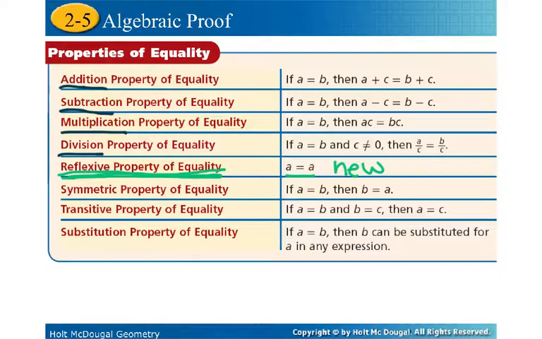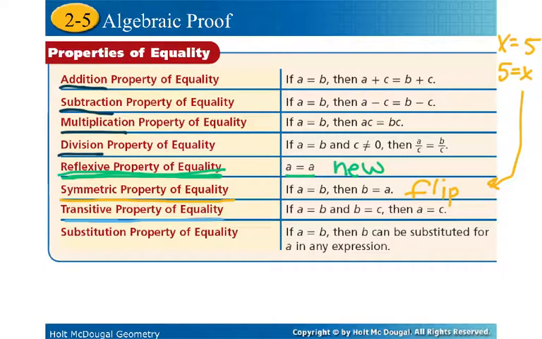The next thing is the symmetric property. All that means is that you can flip the order. This is kind of like when we used to say things like x equals 5, super, but then for some reason when you were solving, sometimes it ended up being 5 equals x, and some of you are saying, oh my gosh, I can't stand it when the x is on the right because it doesn't feel like the right answer. This is the property that allows you to rewrite it so that it's x equals 5 versus 5 equals x.